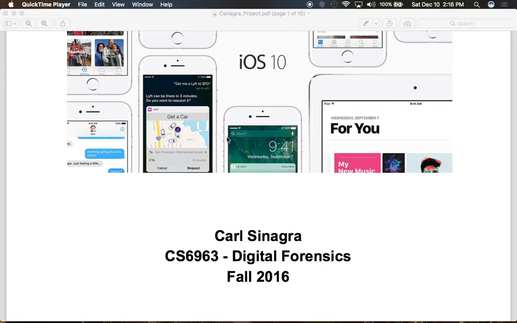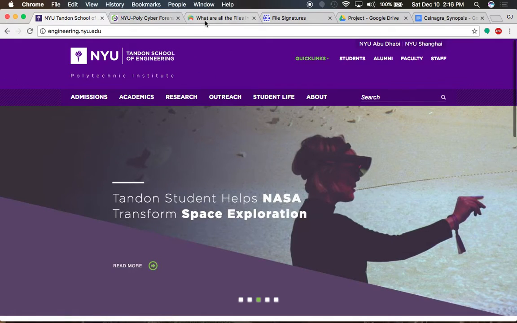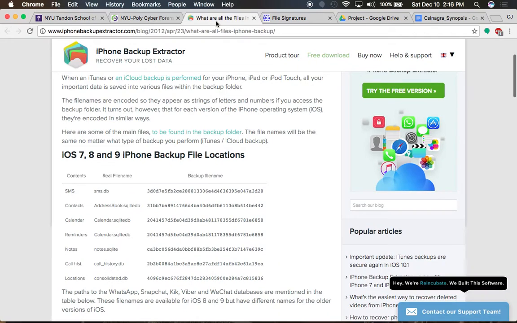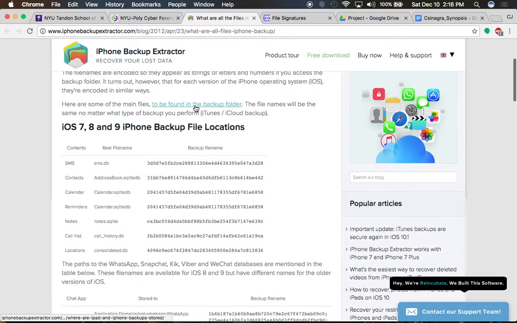So in Chris Crosby's tool, he's calling to a specific database file within the iOS that was mostly sourced from here, which was an iOS iPhone backup extractor location of the files.